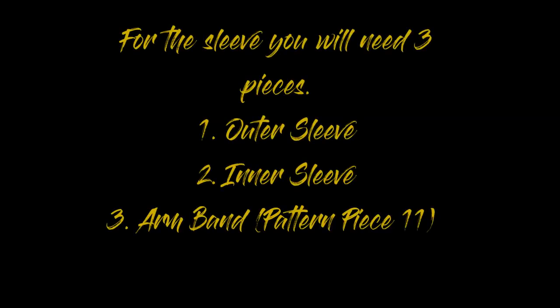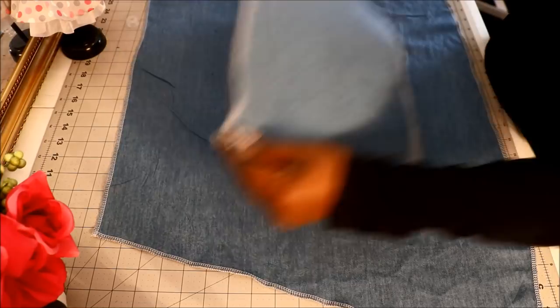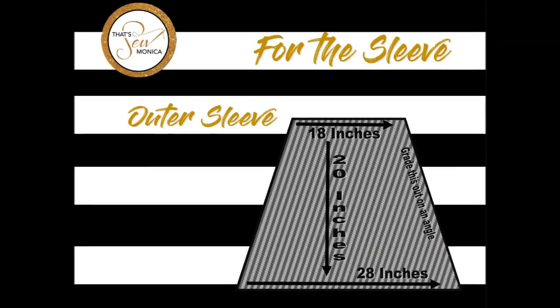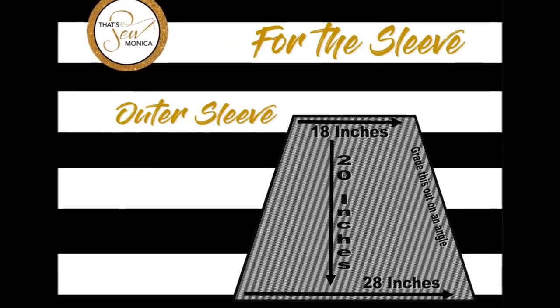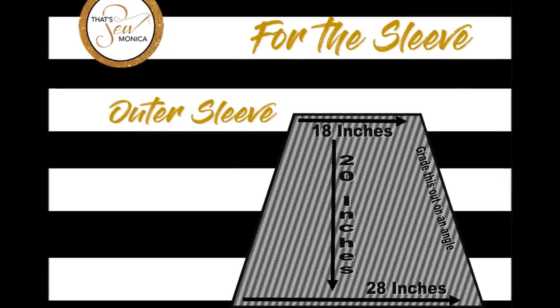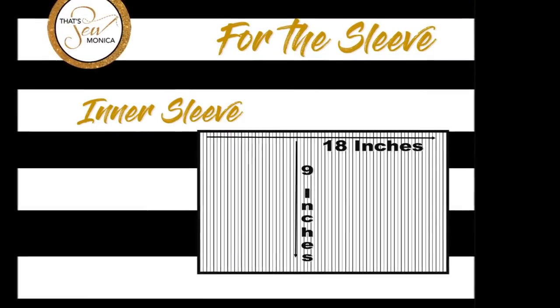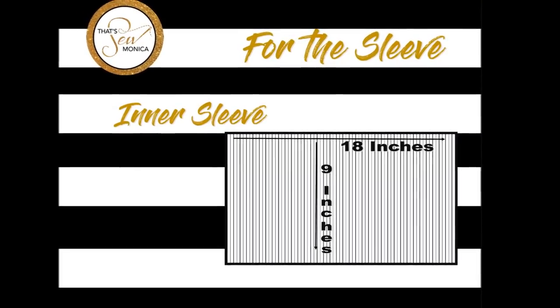For the sleeve, you'll need 3 pieces. The first is your outer sleeve, the second is the inner sleeve, and your third is your armband, which is pattern piece number 11. Here's a view of what I did. The first piece that I just showed is the first pattern piece. Number 2 is your inner sleeve, and then this is your armband. Here you can see 18 inches across at the top, 20 inches down, 28 inches across, and then grayed out is a diagonal if you would like. For the inner sleeve, it's 18 inches across and 9 inches down. Keep in mind that the top 2 portions of your inner sleeve and outer sleeve need to match.